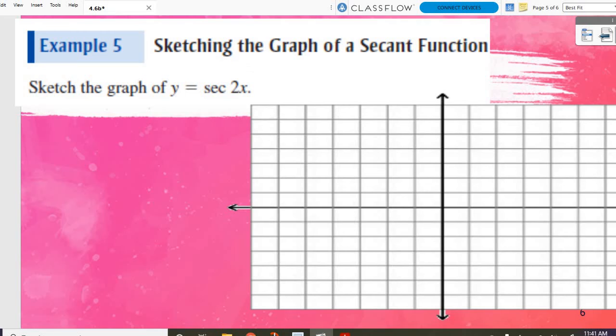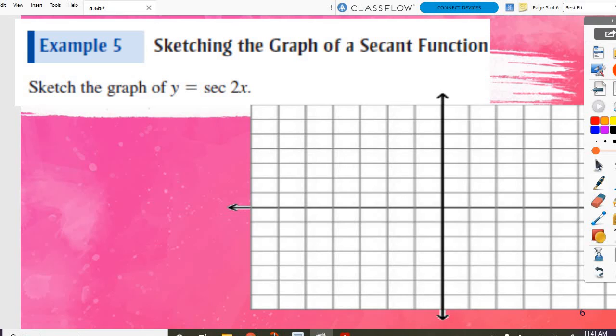Alright, and then lastly, we have one with secant, and this is going to be very similar. The only difference this time is we're going to use cosine instead. But just like before, I'm going to look at the associated cosine graph. So the only thing I do is I switch my secant to cosine, and then I find all of my things the way that I normally would. So my a value is 1 this time, so my max and my min haven't been affected. This time, we do have a b value, so we're going to do 2 pi divided by 2. So we just end up with pi.